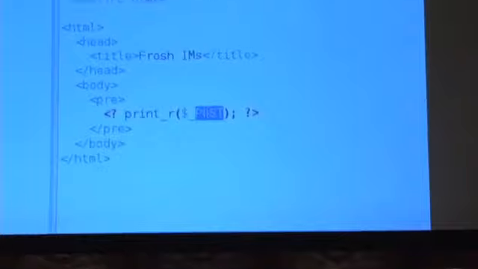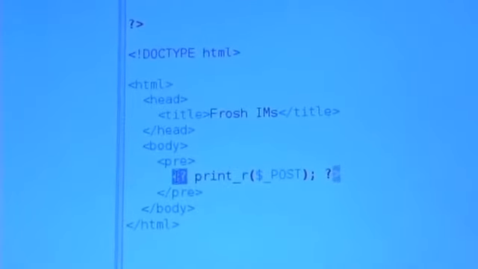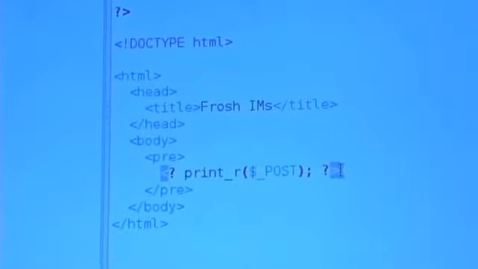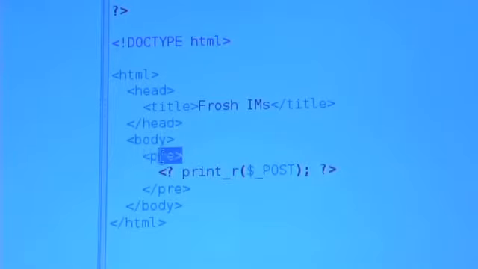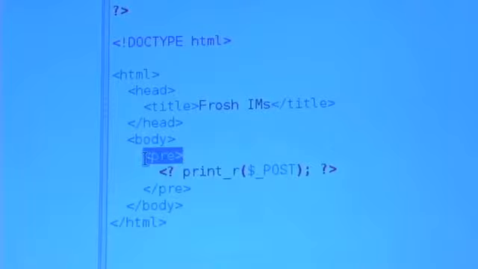And notice that this is indeed PHP because I have flanked it with the open bracket question mark on both sides here. And this is a new tag too for most of you. The pre tag just means use pre-formatted text. Use monospaced font so that it actually looks like programming code and not like Times New Roman or something like that. So this is not a useful web page yet. This is not a freshman intramural registration system. It's really just to see what's going on underneath the hood.